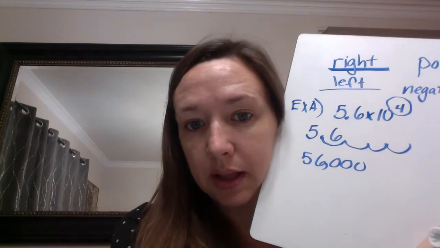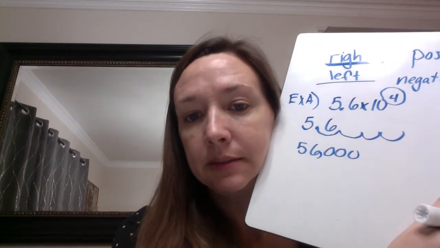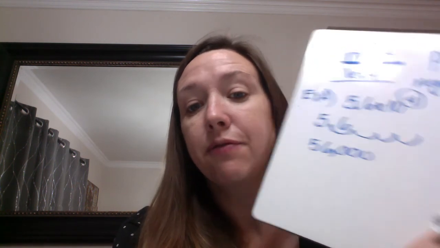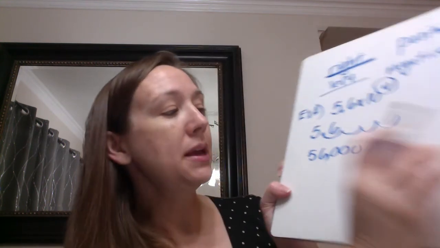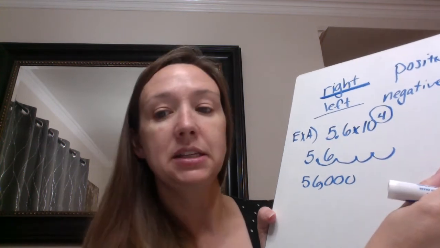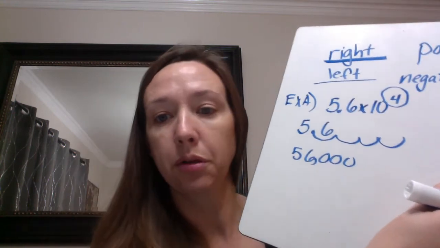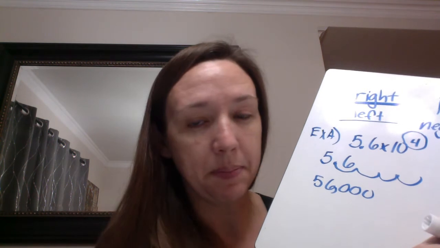Think real quickly, why are there only 3 zeros when the exponent says 4? Good. Hopefully you say it or think it. It's because 4 tells me how many spaces, not how many zeros. And one of the spaces was taken up by the 6, so there's 3 more spaces left. This is the same number here. 56,000 is 5.6 times 10 to the 4th. Now what I'd like you to do is the real example A on the paper. Pause the video, try it, and then I'll do it on here.